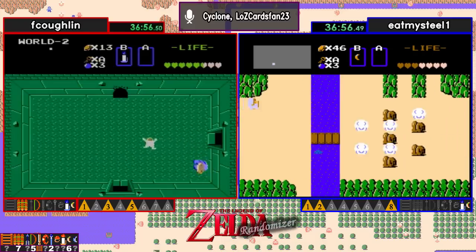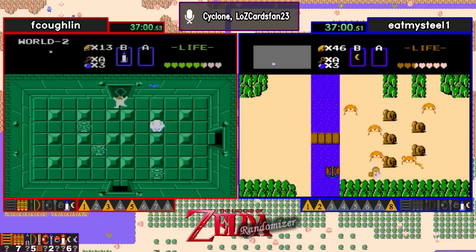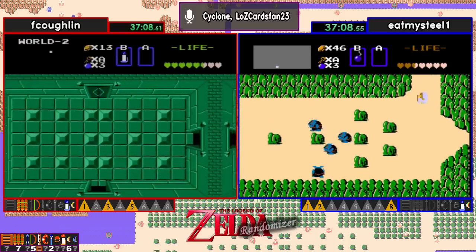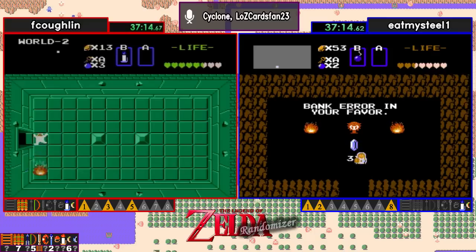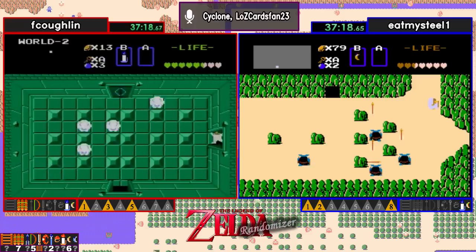They've done a lot of the exploration by now. There's not that many rooms left to explore either, so... Where are they? Now, they also didn't find level 4 yet, but I do know for a fact there's a few Death Mountain spots they haven't checked, including the Forgotten spot. Here is a medium secret for Eat My Steel. He'll be up to 79 rupees.